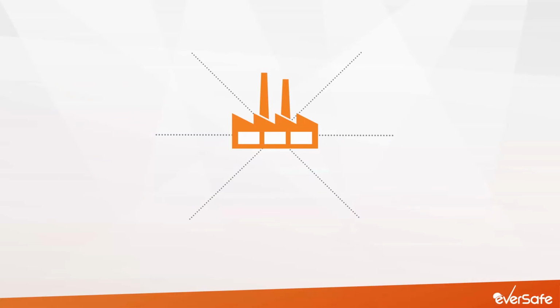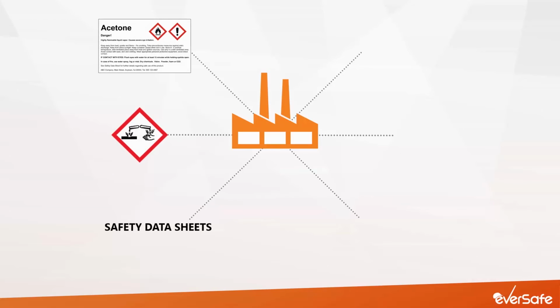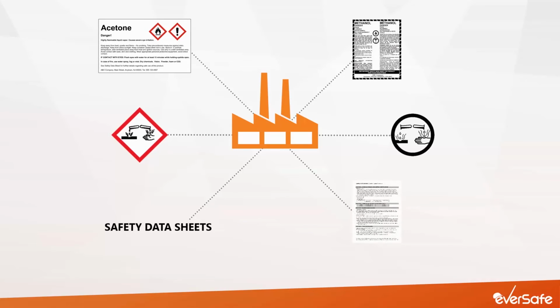So one thing that is a little different is that you'll be seeing more and more products with the new WHMIS 2015 elements, including the new labels and pictograms. But there still will be plenty of chemicals with elements from the old system. You'll need to make sure that your workers have training on both the old WHMIS 1988 elements as well as the new WHMIS 2015 elements.